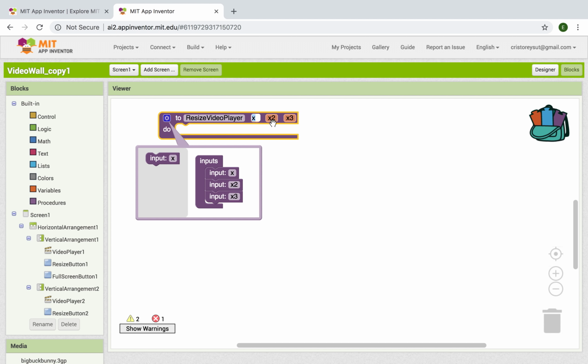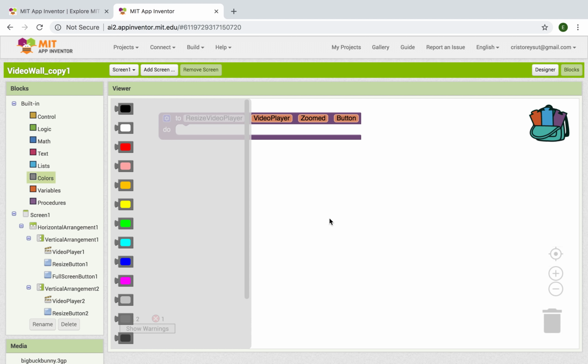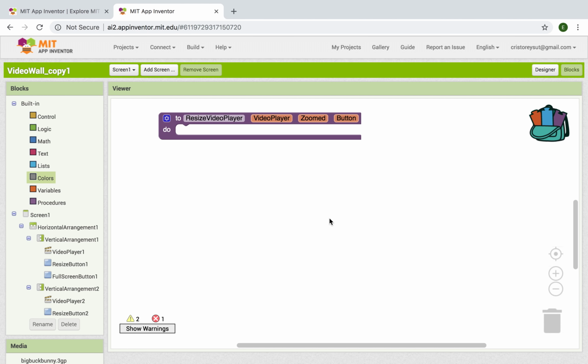I'm going to name my first input variable video player, my second one zoomed, and my third one button. These are all parameters. They're things that can change. And now we'll see that these are variables we can utilize.